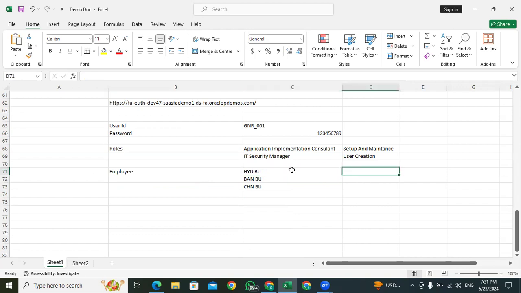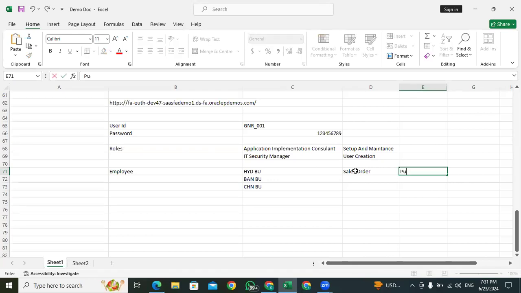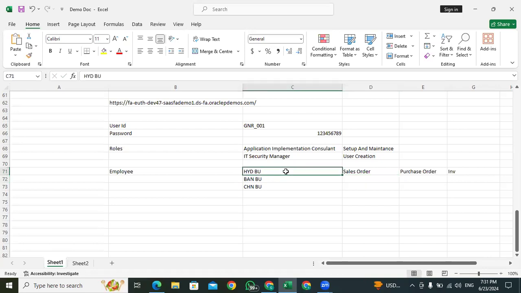Then you have access to Hyderabad BU activities, either sales orders, purchase orders, or inventory. All this you can see in the Hyderabad BU only. Because you are the employee, we are providing data access for the Hyderabad BU only. Then this user can see only Hyderabad BU sales orders and purchase orders.